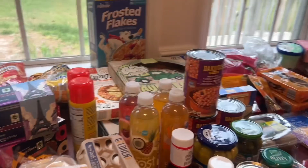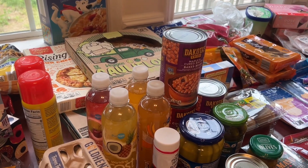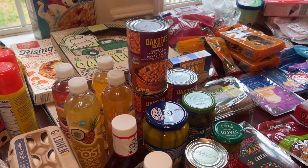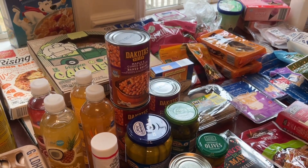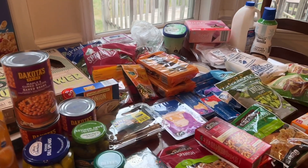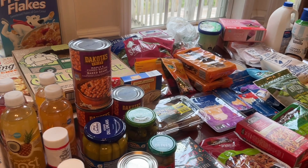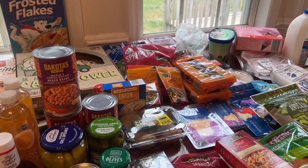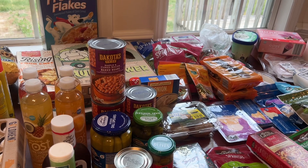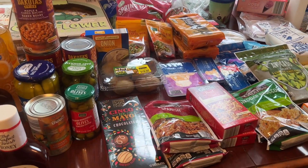So this is my haul. I did two things I don't normally do — I went in without a list and I didn't have a plan, it was a last-minute thing. But I think I did really good. I made sure I checked my prices as I went and I didn't put things in my cart that I really didn't need. I tried not to impulse buy, but there are a few impulse items on the table. Today's total is $204.08. I did go over my budget, but that's okay because we have things that are going to stay in the cabinet stocked up for later. And when you see a good deal, you just have to get it sometimes — that's why I got the two things of eggs, because they're affordable now.